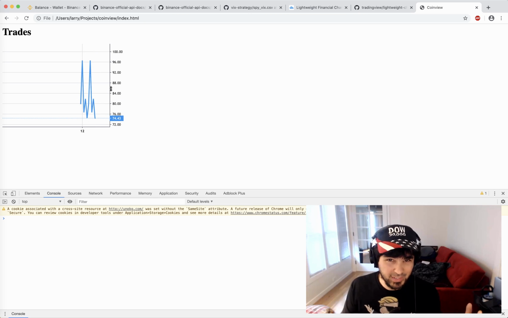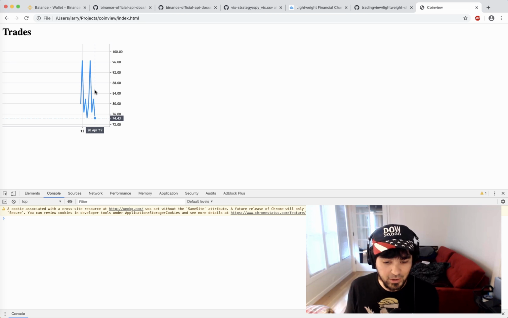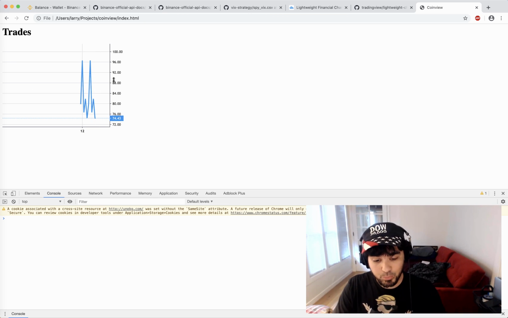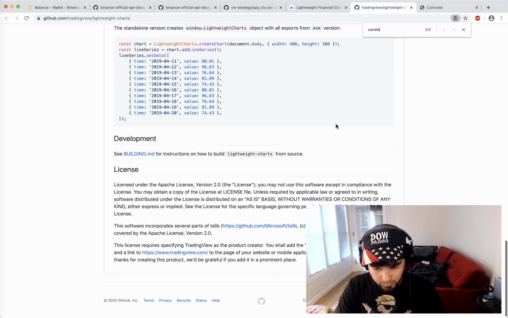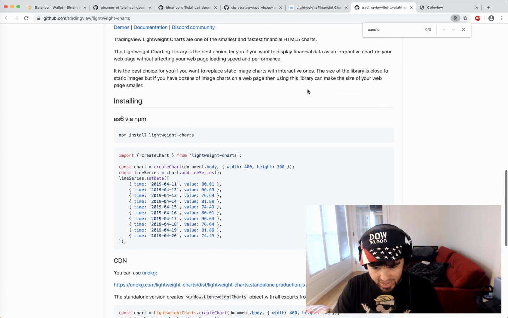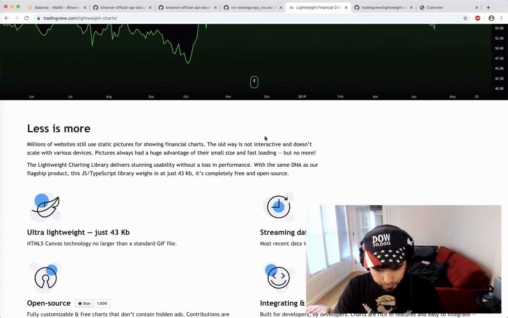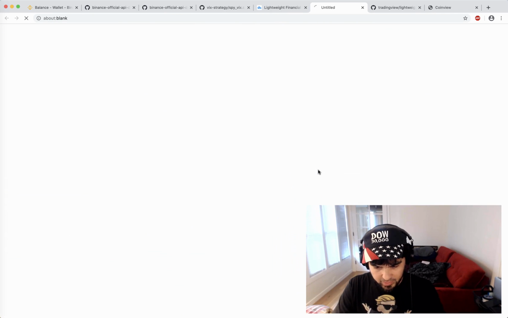It doesn't look exactly like we want it to look yet, but very promising. We've already included the charting library, lightweight charts. It's already on our webpage, and it's already displaying some price data, which is great. That's a great start. So let's see if we can change this up a little bit. See if we can add it as a candlestick chart. So let's look at our examples here, and let's see what a candlestick chart looks like.